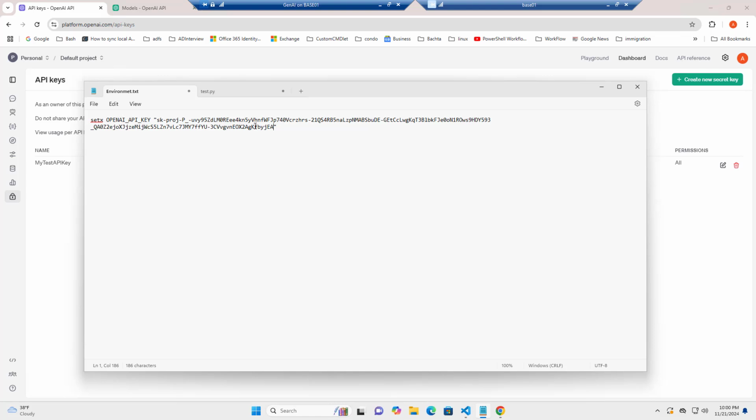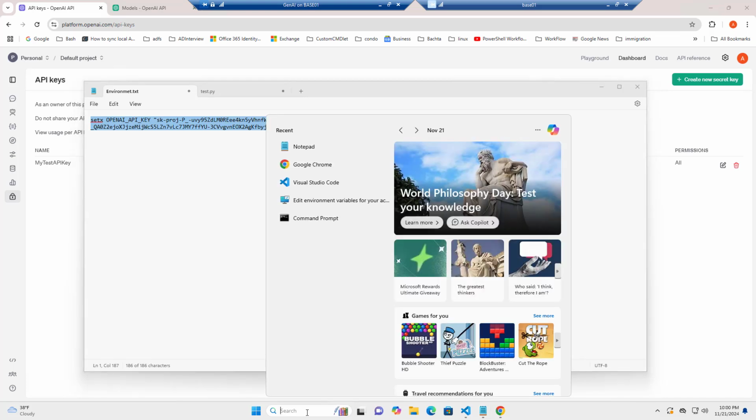Okay, the next thing is that we need to create the environment variable. Let's create an environment variable called OPENAI_API_KEY. Open up a command prompt.